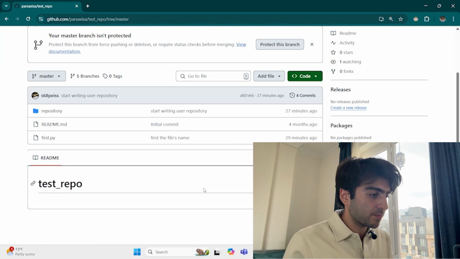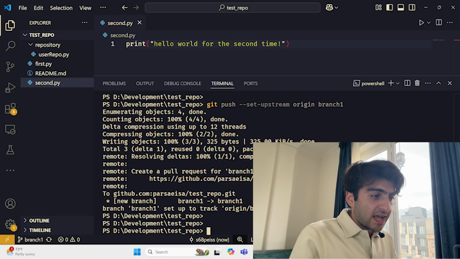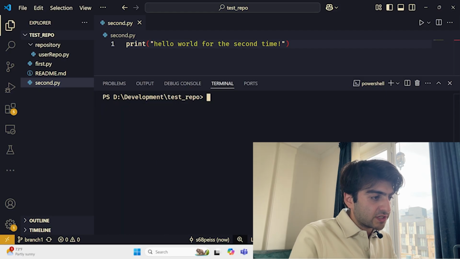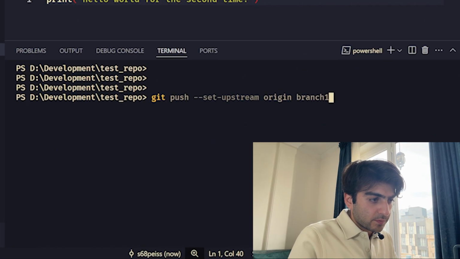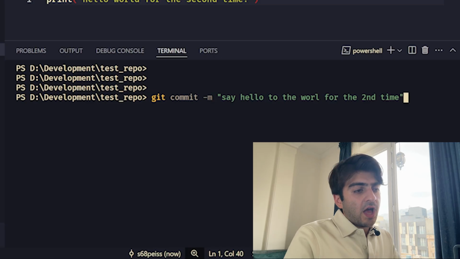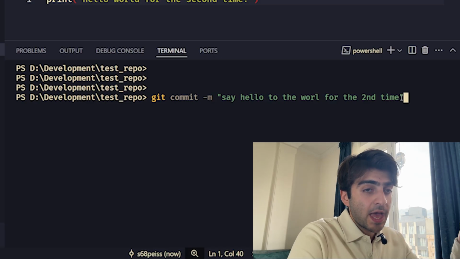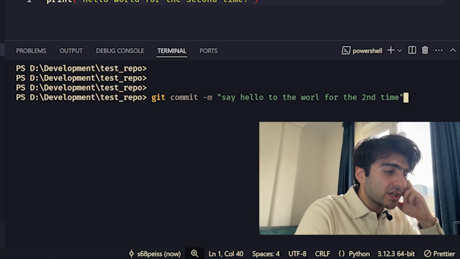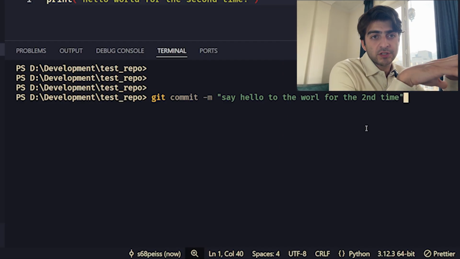There are 2 other things. The first thing is about writing the commit message. There are different conventions for writing these commit messages, and it changes from company to company.